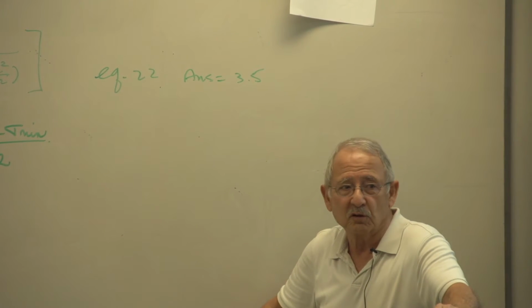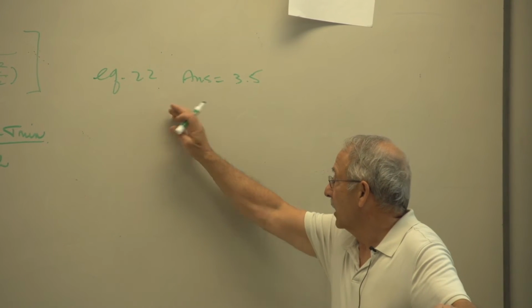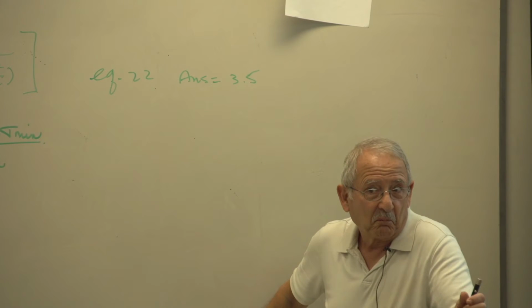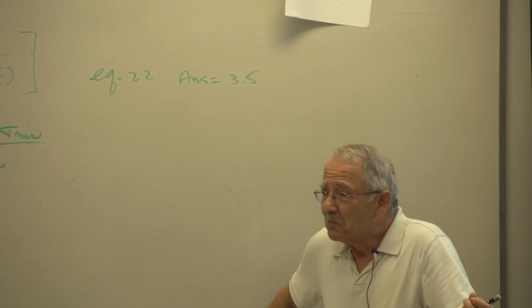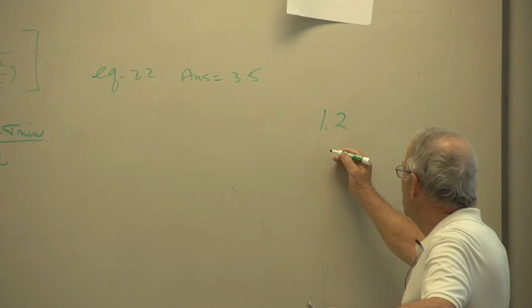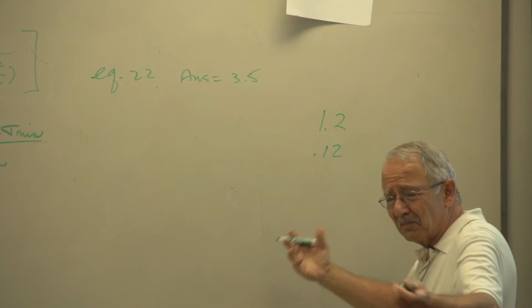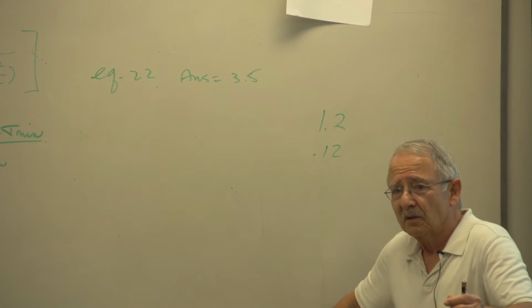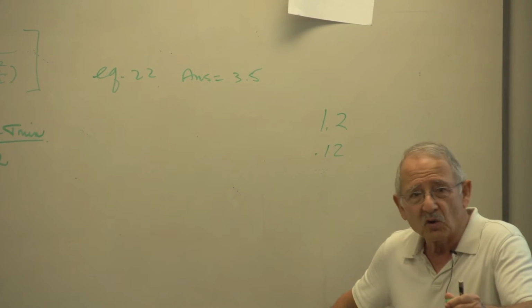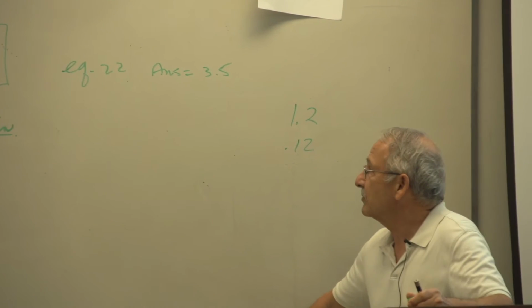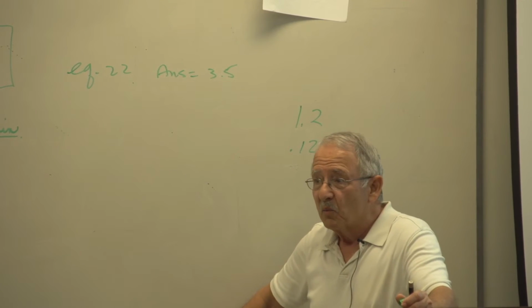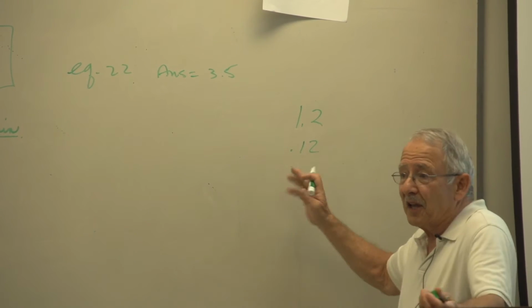I have no idea what you did wrong. I don't know whether you just wrote that and said, it looks like 3.5, so I'm going to write 3.5. I don't know that. If you just made a little silly error, for example, the number is 1.2, you wrote 0.12. That's not the end of the world. It's not a mistake you're going to make often. It's not a conceptual mistake. It doesn't say you don't understand what's going on. So if this thing has 2 points, you'll get at least 1.5 out of the 2 points. But if I don't know this, then I can't give you that.